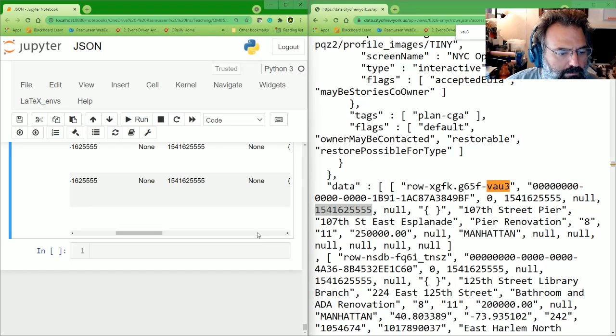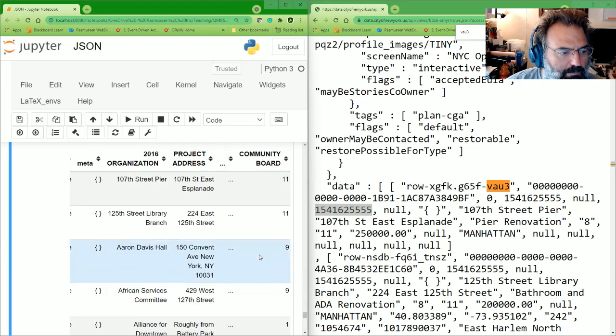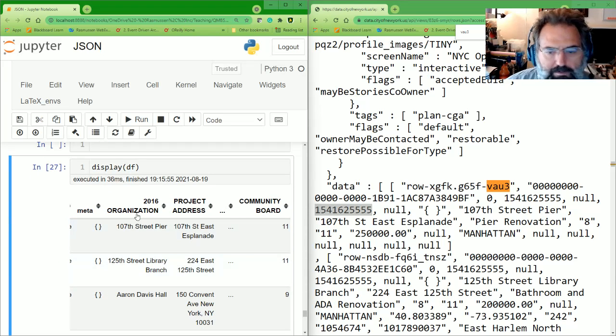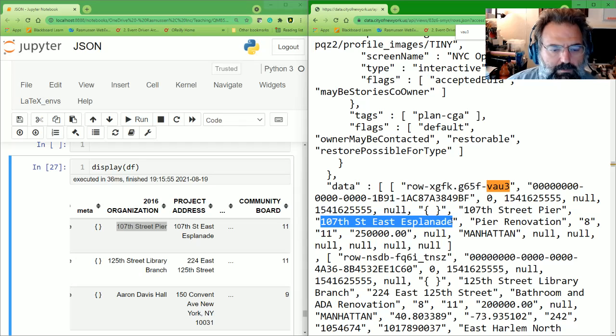with an empty brace. And then we've got the 2016 organization. So we know that that is 107 Street Pier. And then there's an address for it, 107th Street East, Plazaneda or something.